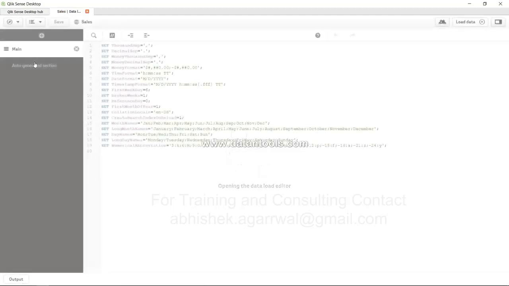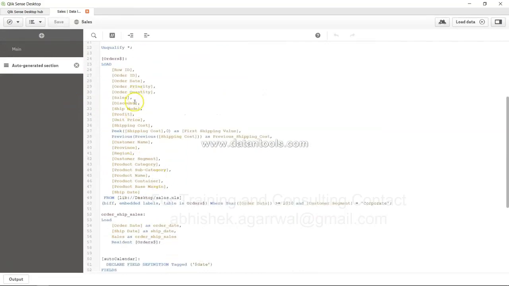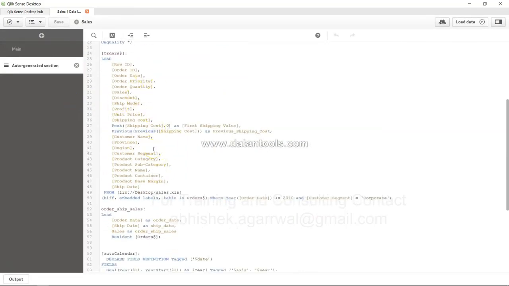But there are many use cases which I would show you in future videos, where in many cases we need to create an aggregated table from the base table. In such cases as well you can use this, as well as aggregation and sorting and a lot of different stuff which you would do when you are massaging the data as per your dashboard or report needs. You would use the resident table a lot of the time. So that's a basic example of how you would use the resident table, and I will meet you in a new video explaining the resident table again, but in a different way.